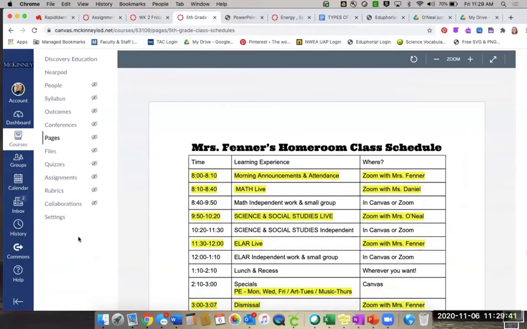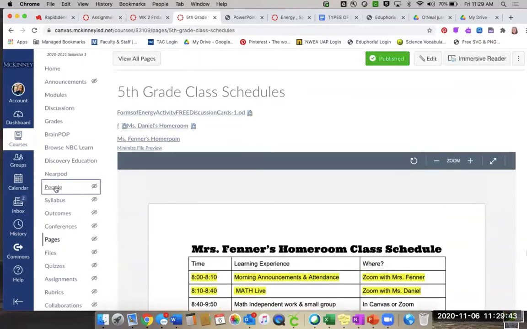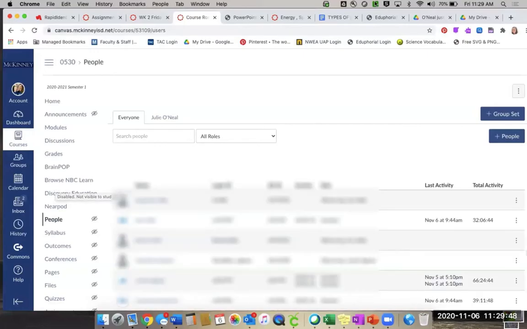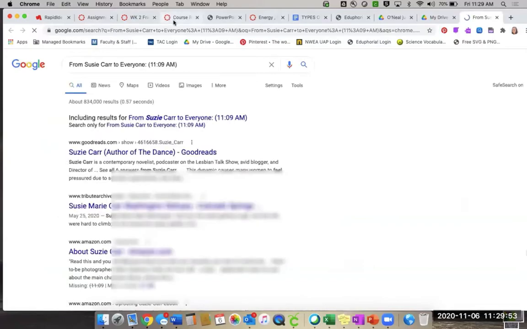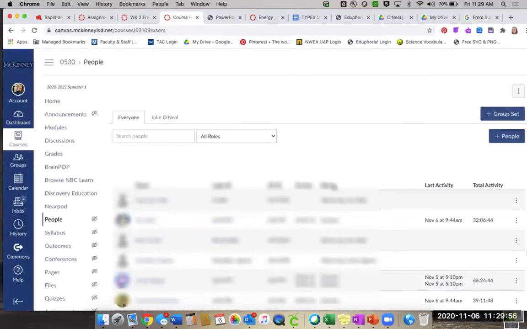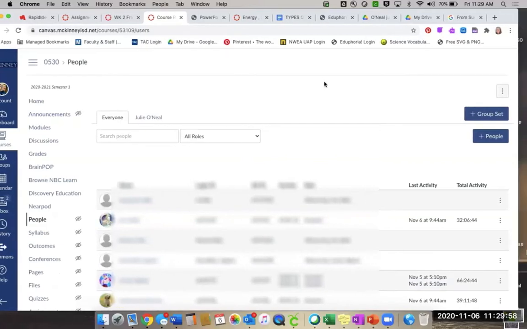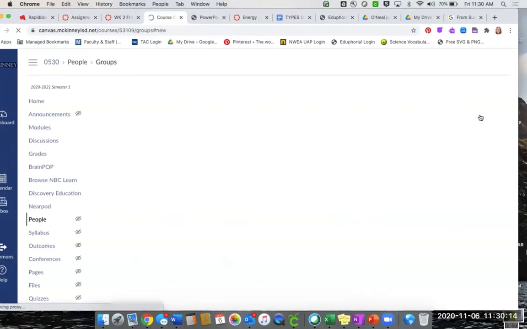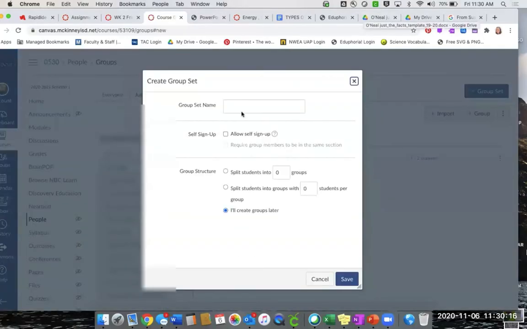So there's a cool thing that I found out how to do with the people in your class. So if you want to make small groups so that your students can collaborate, or that you can just assign things to certain students, and maybe you want them to work on stuff separately, or you want to do a group activity, but you only want these kids to have this information, these kids to have this information, you can actually set up groups. So you just say add group set. You can name your group whatever you want.